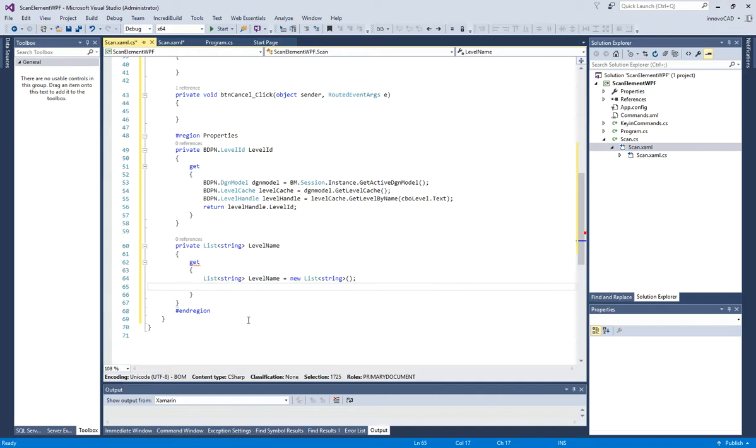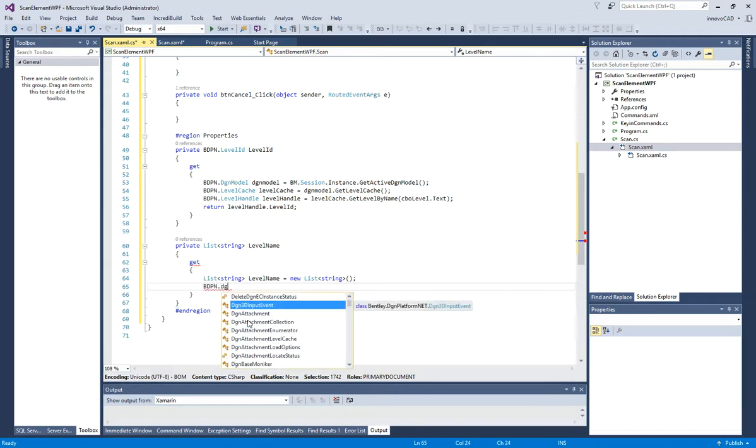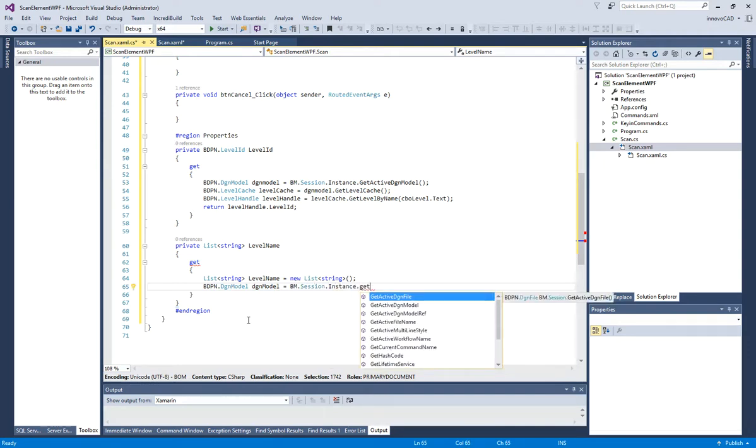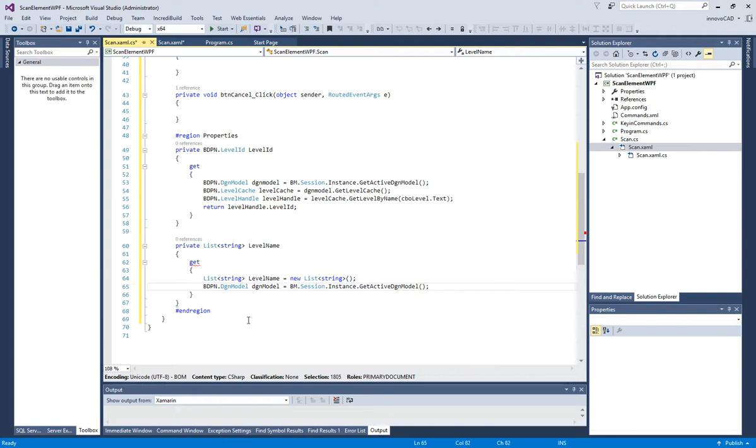Then I'm going to get the DGN model again from the active DGN model. Now we'll do a foreach to loop the handles.